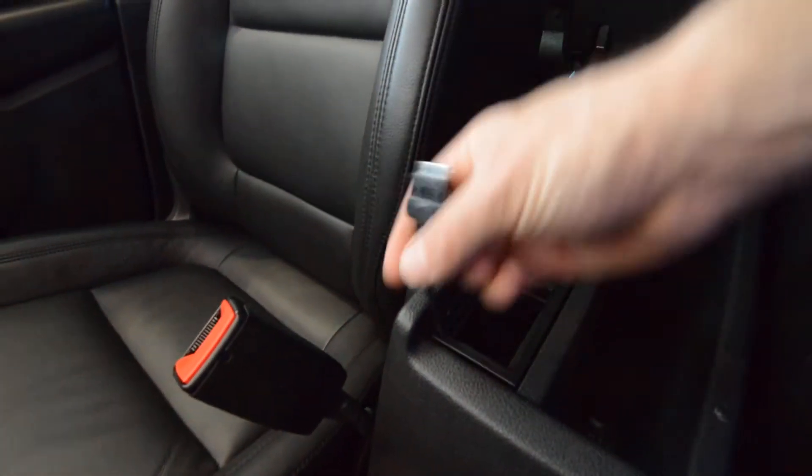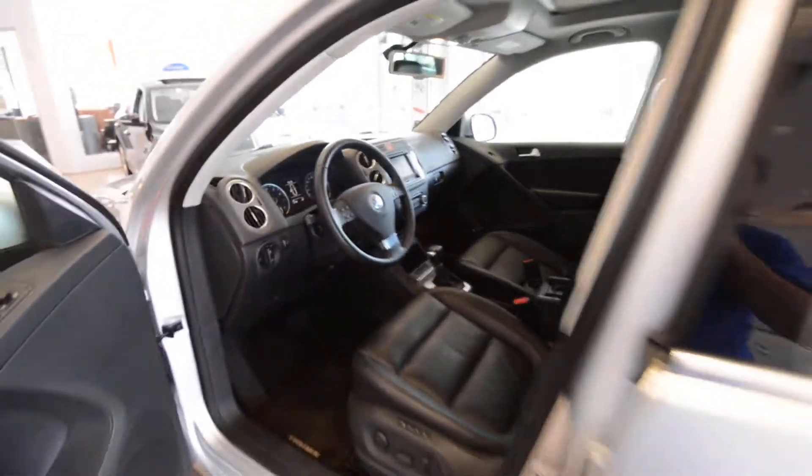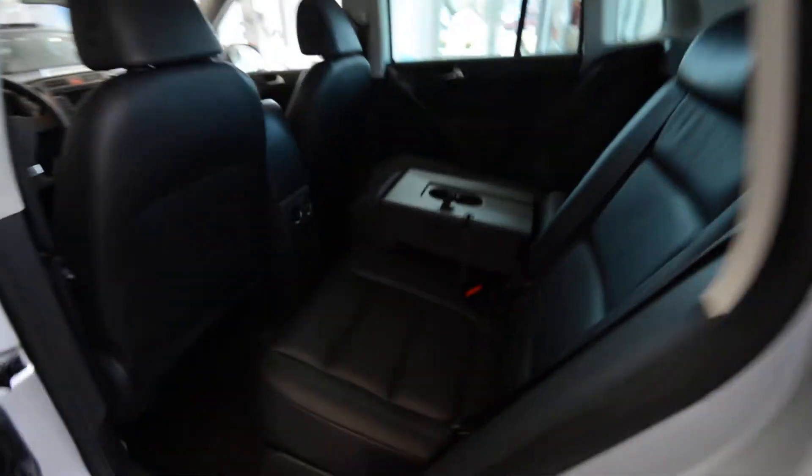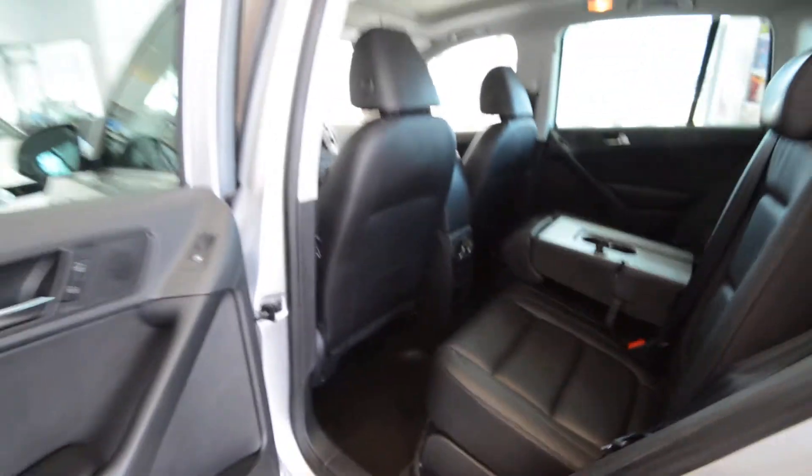There's also an MDI cable — media device interface. There's that panoramic sunroof with a power shade you can stop pretty much anywhere along its travel. Auto-dimming rearview mirror and rain-sensing wipers are included as well. There's a reversing camera, and the rear seats fold 60-40, slide fore and aft, and can be set to an angle. This truck really, really has it all.